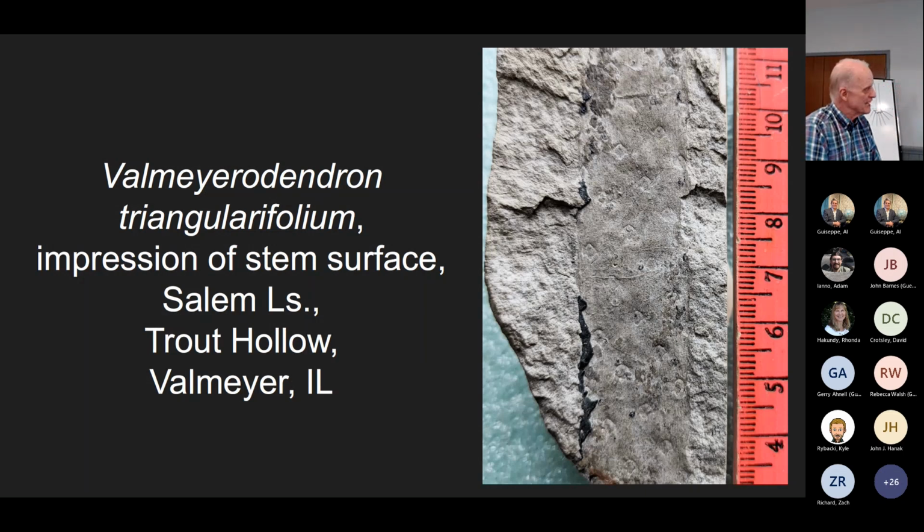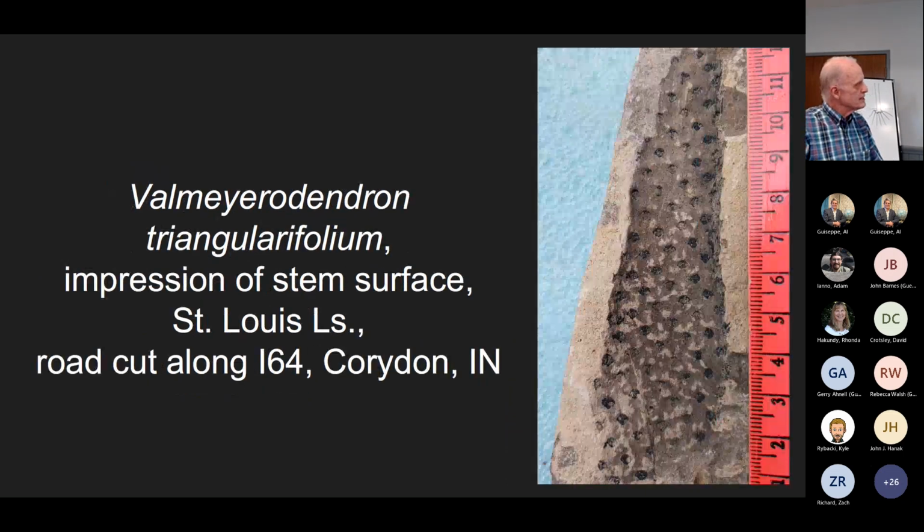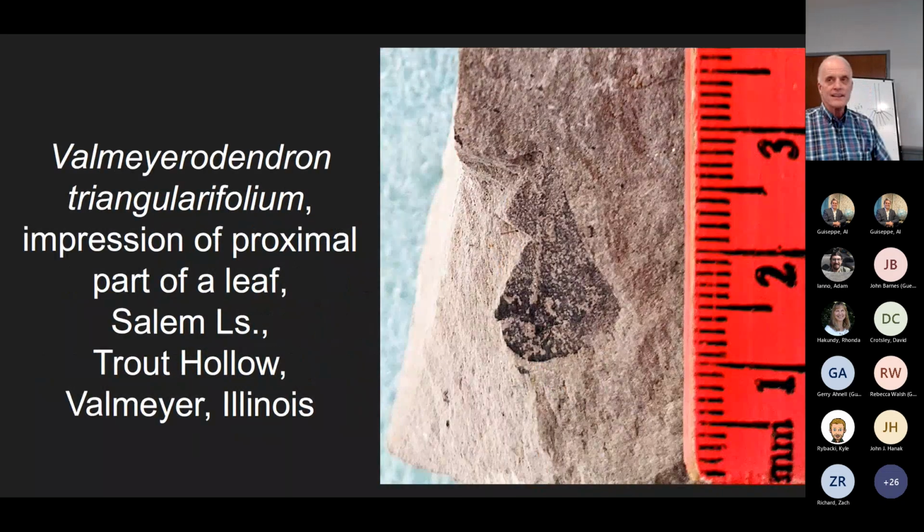This has been very much flattened. And then like Lepidodendropsis, there's a single scar in the middle of the leaf representing the position of the vascular tissue. And here's some more of the same, which shows a little better because of the carbon content. And here's the leaf. The leaf is relatively broad.